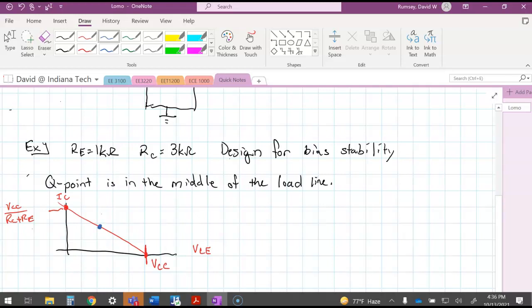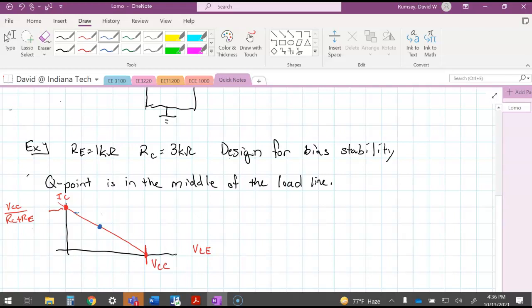The reason for this is that when we start amplifying with a small signal, this point is going to move up and down a little bit on my load line. And if I'm moving up and down on my load line, I want to make sure that I'm not hitting the extremes. If I was biased up in this region at the top right, the problem is, given the way the current curves are, the transistor's about to shut off. And if I was biased all the way over here, same issue. The transistor really is about to not be on anymore. And so that's why we want to put it in the middle of the load line.